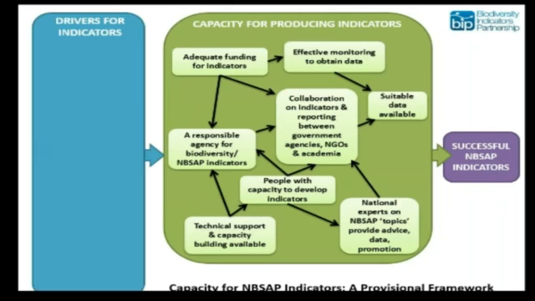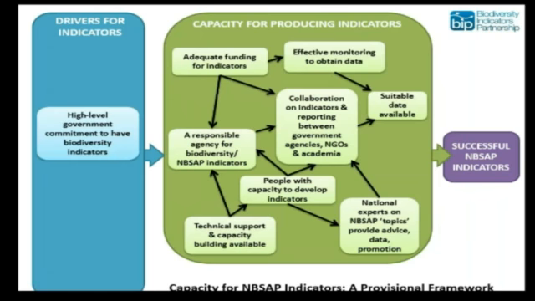And the drivers for change for indicators are fundamental. So we've seen that in countries that have a high level government commitment to have biodiversity indicators, that gives the mandate, the credibility, the drive for developing the capacity, for having the funding, for having a responsible agency, for making it happen. And that government commitment, in part, comes from wanting to meet national and regional and global reporting requirements, such as the Convention on Biological Diversity and other conventions.